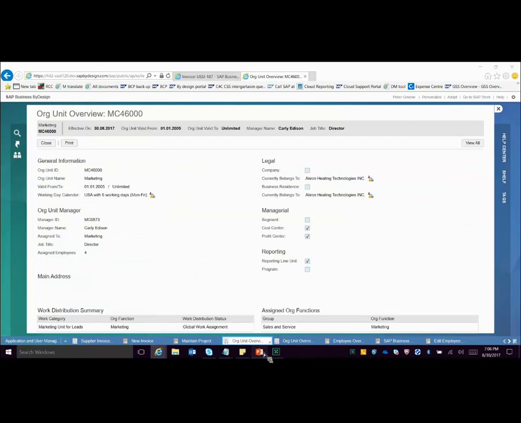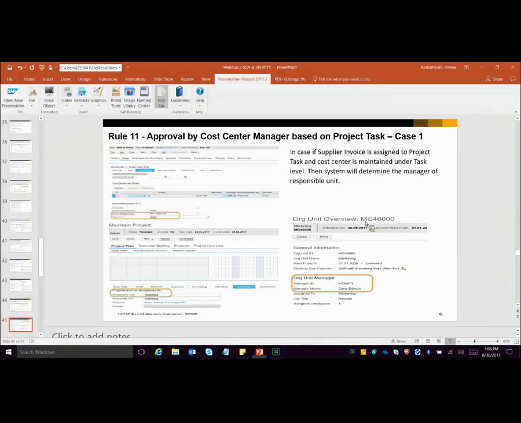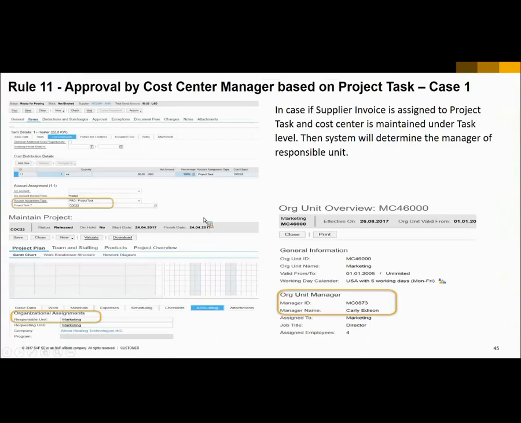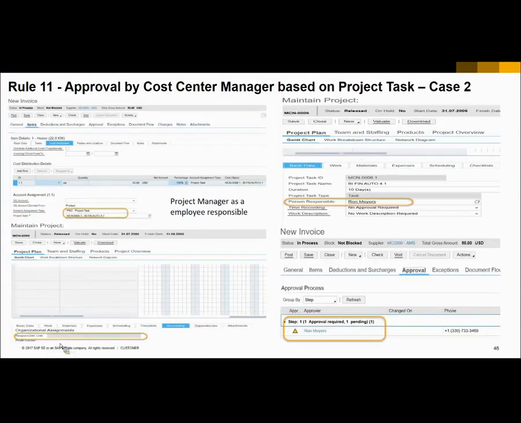So let me take you back to the PPT here. We do have another case, where the project manager is the employee responsible. Here there is another case: what happens if no responsible unit has been maintained in the respective project? In such cases, the system tries to determine the responsible person, that is nothing but the project manager.